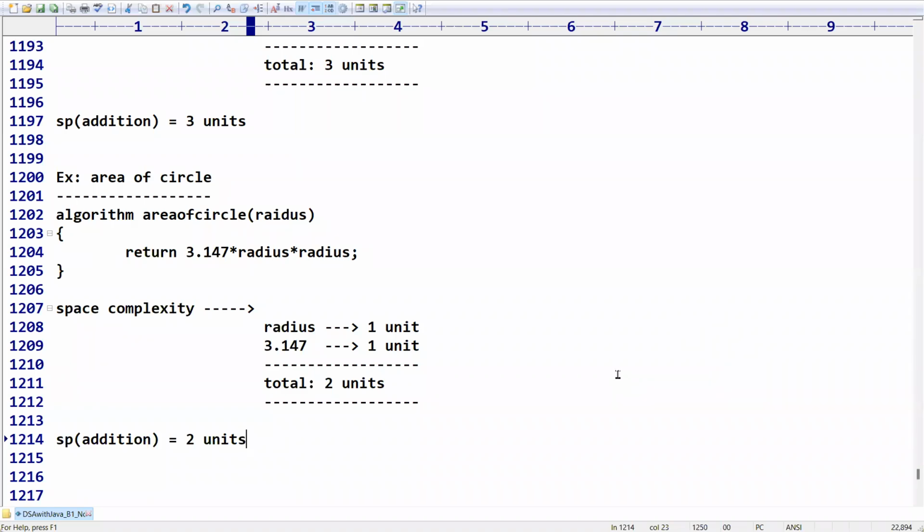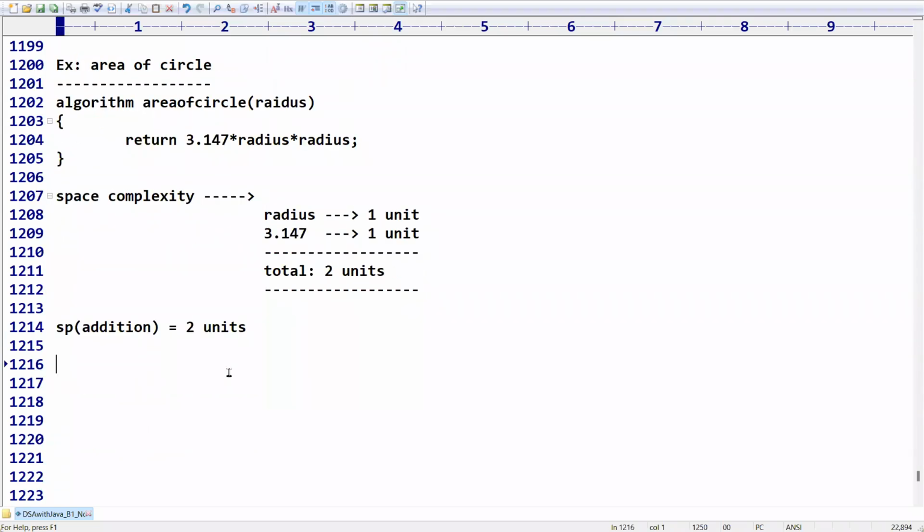Space complexity won't be calculated using units; I told you this is for theoretical purposes, so we represent it in the form of units. Practically, size is always represented in bits, bytes, KBs, MBs, GBs, TBs, or PBs. Just for our understanding, we are representing it as two units.